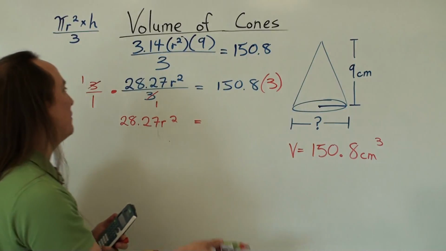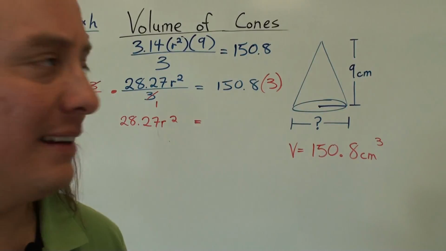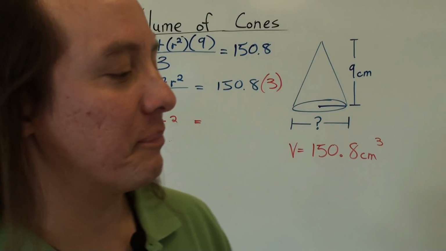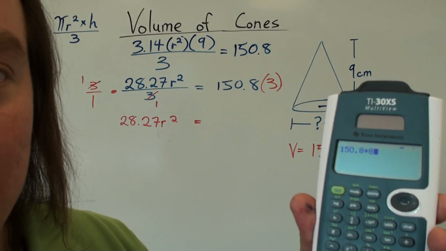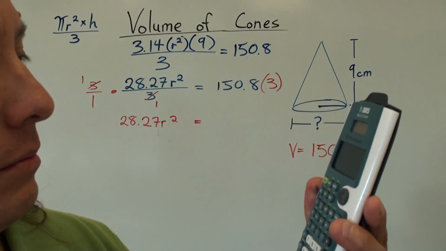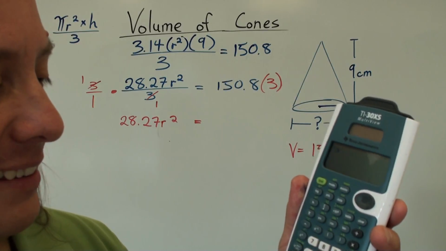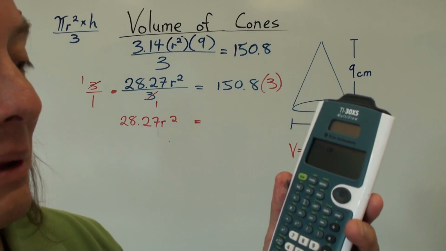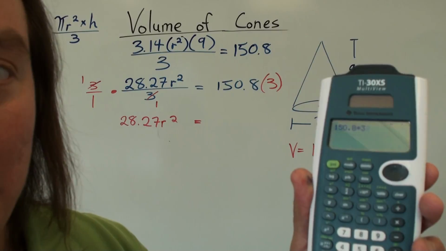It's times 3. I multiplied this side by 3. I got to multiply that side by 3, not 8. Gosh. All right. So I have 150.8 times 8. And that equals, again, I put 8 here. Darn it, I'm messing up. Sorry about that, guys. 150.8 times 3. I fixed it on the board, but I didn't fix it on the calculator. So anyway, here we go.